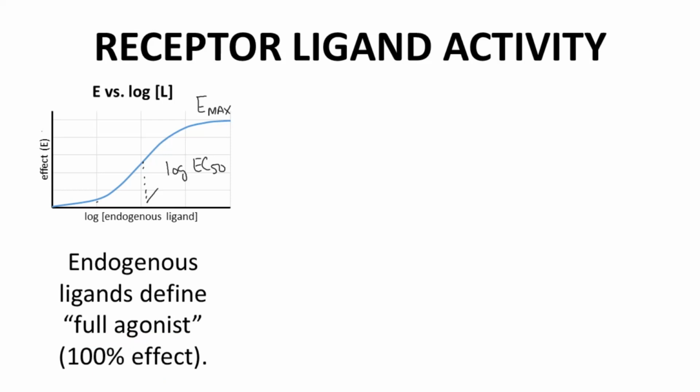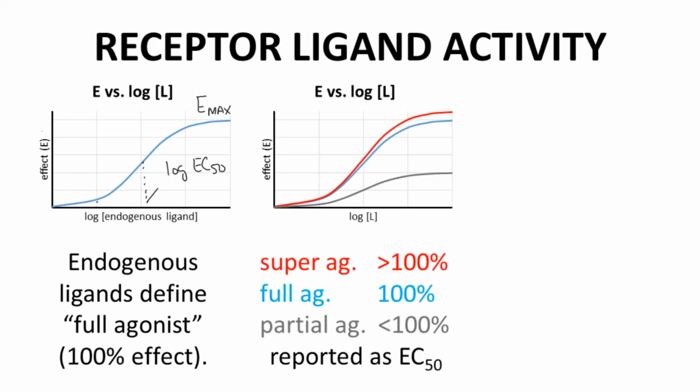Drugs that are receptor ligands and turn on the receptor can show different degrees of agonism. If the Emax plateau from a ligand is greater than 100%, then the ligand is a super agonist. If less than 100%, then the ligand is called a partial agonist. Confusingly, the midpoint, the inflection point of each sigmoid for each ligand is still called an EC50 value.